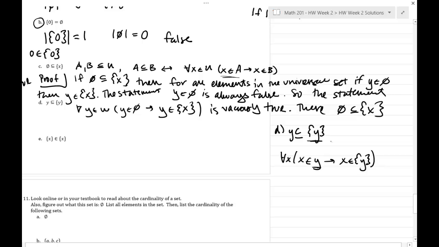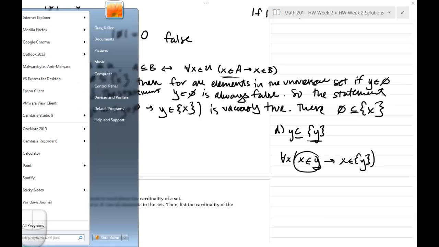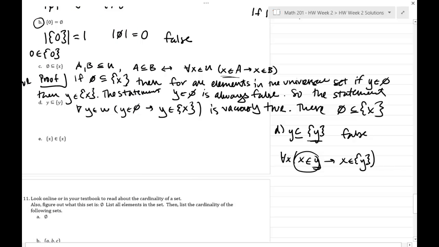And so if we don't have a set, we can't determine what elements are in that set because it's just an element. So I can't say there is an element in the element Y. I can say there's an element in the set containing Y, but not in Y itself. So since I can't really go about this first part, this statement is false. This has to be a relationship between two sets, and Y alone is not a set. For part E, we're looking at the set containing X is an element of the set containing X.